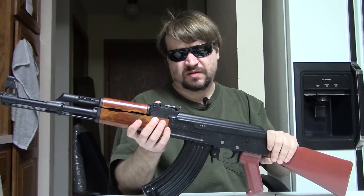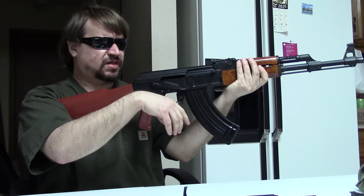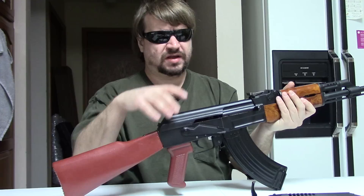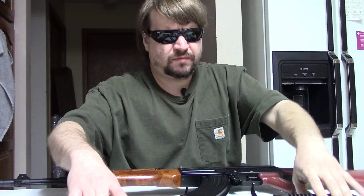Otherwise, this is a full conversion to a late AK-47 — all Bulgarian: Bulgarian receiver, Bulgarian barrel, imported as a thumbhole stalker. These are well-known and well-respected for accuracy, reliability, a very smooth bolt, a nice machined double-hook trigger, and really good fit and finish. They hold a special place in the AK community as the first Bulgarian Arsenal. Now I want to briefly compare with the current offering, because I think it's an interesting contrast.